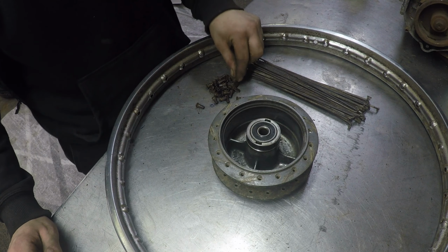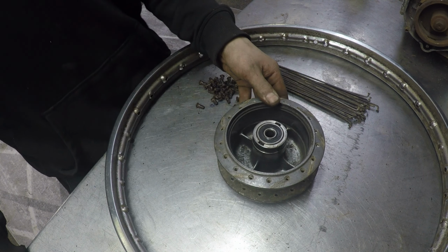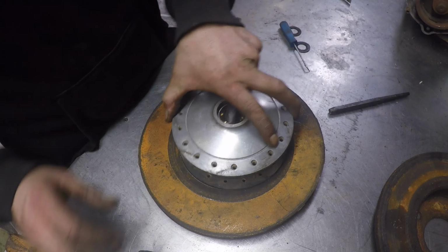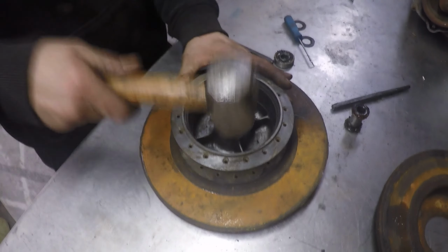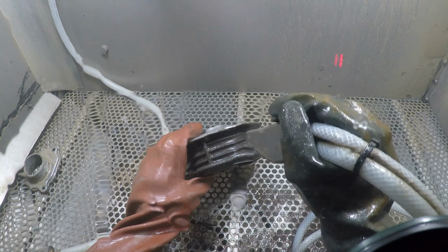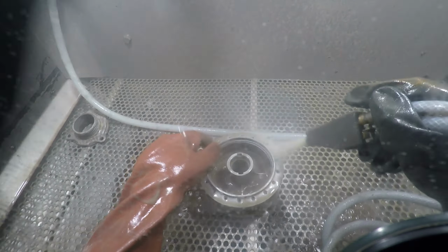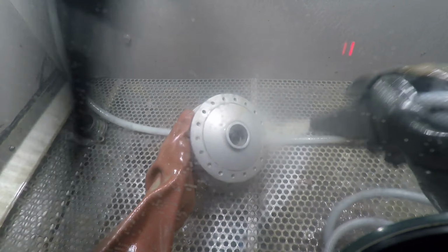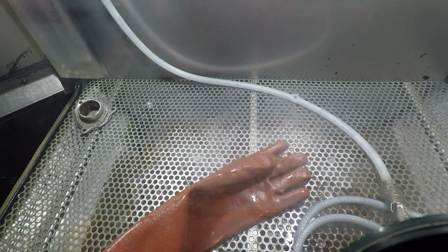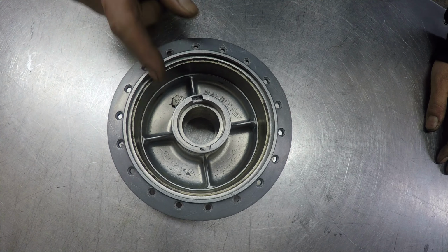Amazingly, I've managed to get all the spoke nipples undone, so I won't have to find any replacements. What I'm going to do now is tap the bearings out and clean up the hub in the vapor blaster. The hub has cleaned up quite nicely, so next I'm going to set the hub up in the lathe on an arbor and then machine out the old liner.